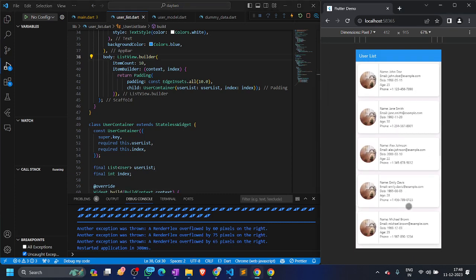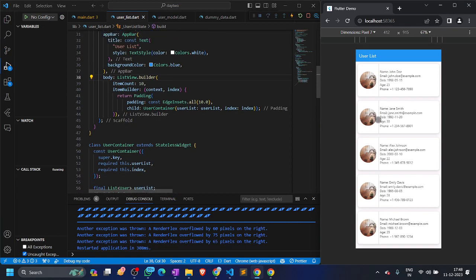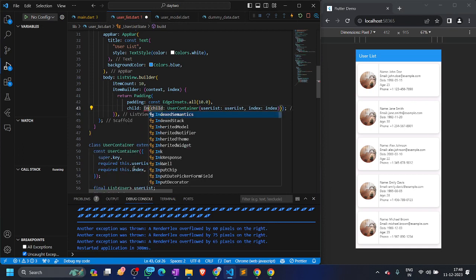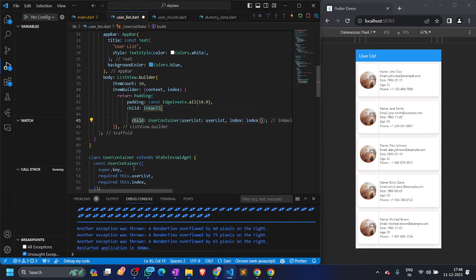Okay, so now we can see the index. Now we want to make sure that when we click it, a pop-up appears. So for doing that, we'll wrap this widget with a widget called InkWell. I already had discussed about it. Whenever we want to make something clickable, we wrap it with InkWell. So let's wrap it with the InkWell. Now when we wrap it with InkWell, we get this function here, onTap. By using onTap, we'll be able to perform any action we want to.